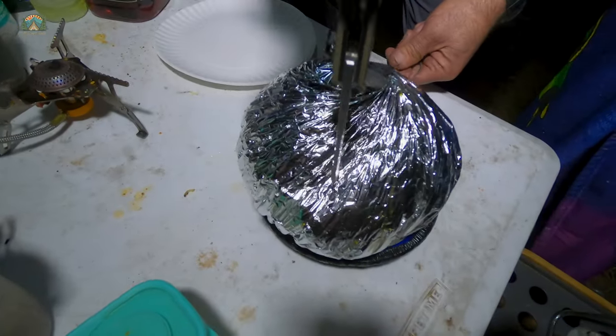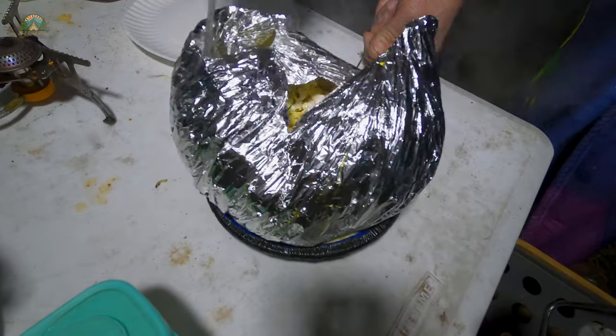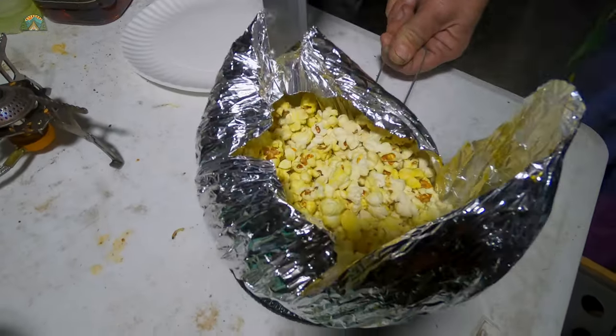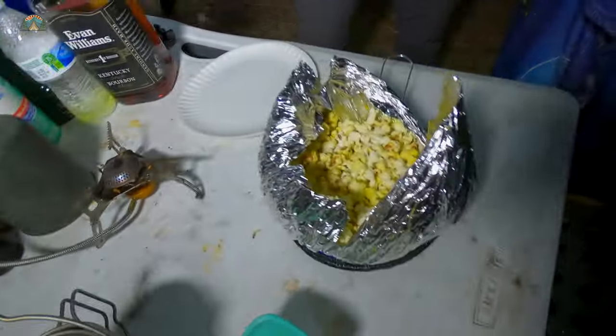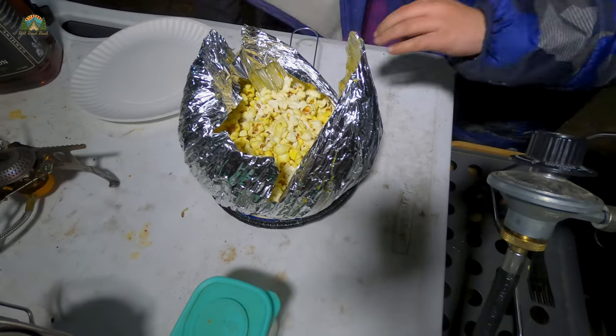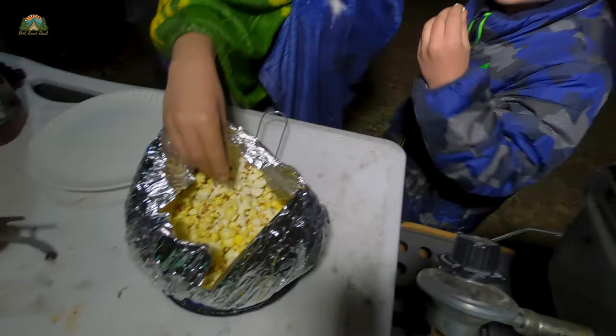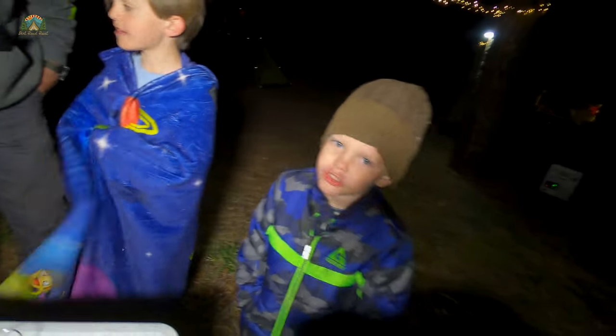The big reveal. Chef Scott. Oh, yeah. There you go. Look at all that butter. Liam, you want to give it the Liam? You're the professional popcorn tester. You want to try it? Yeah, I'll try it first so I can let you guys know if it's good. Yep, it's good. All right. Try it, Daddy.